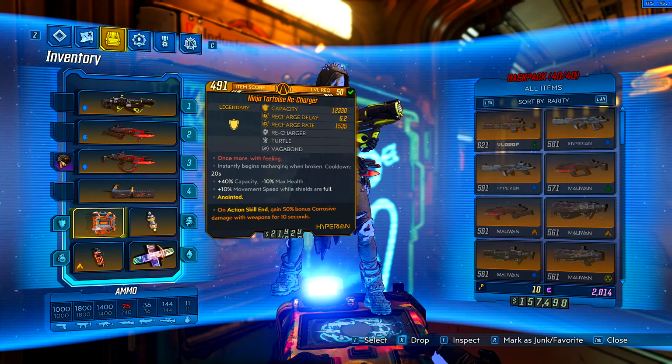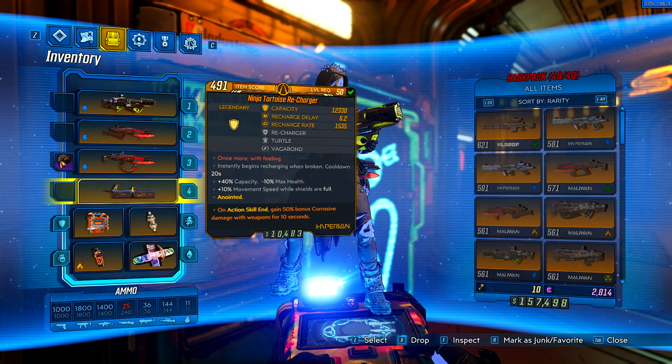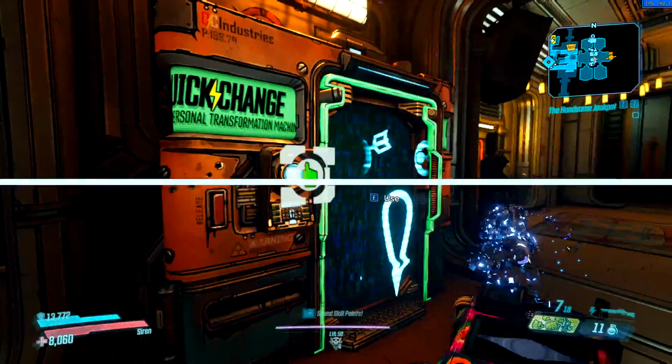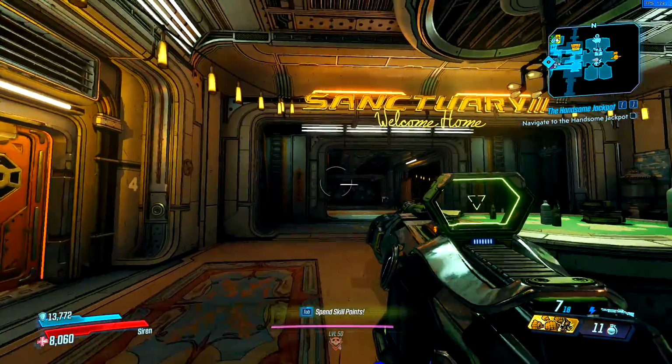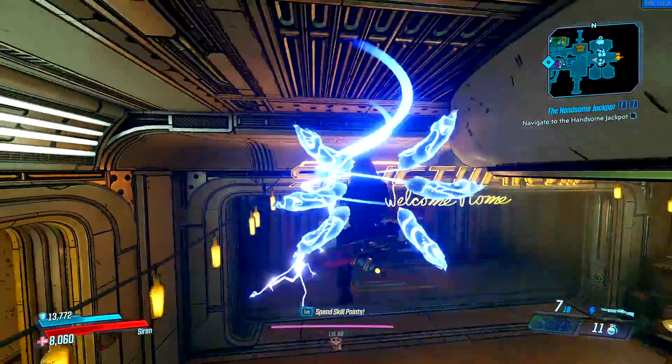And the only thing you need is a shield with actual shielding. Don't use a Rough Rider. I don't think that'll actually work. And then what you're going to do is you're just going to respec a bunch. So first off, I'll show you guys a normal Phaseslam. This does have the normal Topped Off on it.